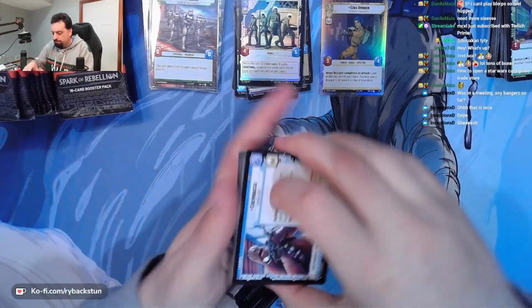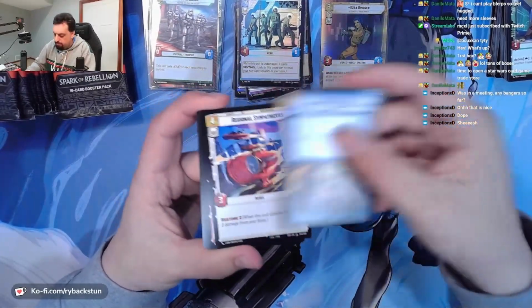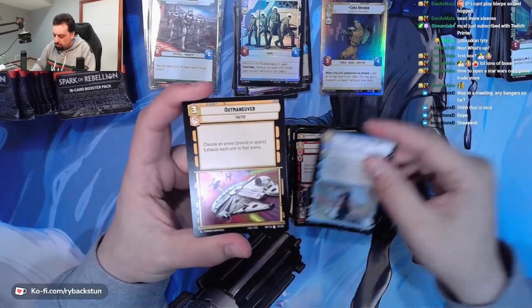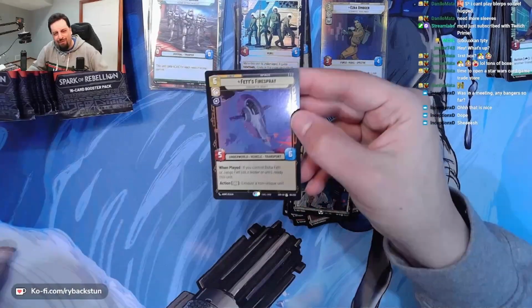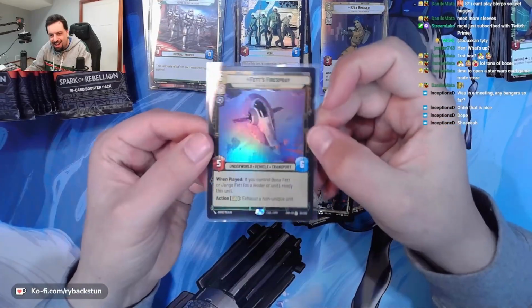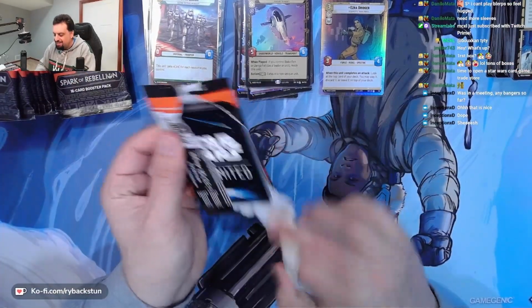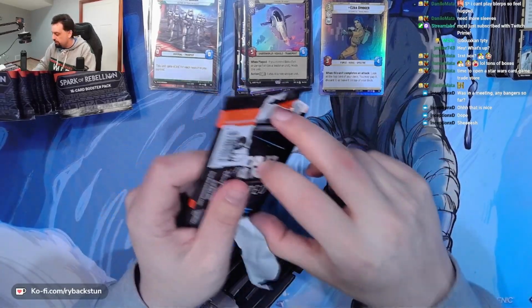We got a Chewie. Lots of commons, per usual. Rallying Cry, the Force is with me. I think that's my playset for that. Outmaneuver, Don't Get Cocky. Ooh, a Foil Fett's Fire Spray. Nice. One more Fett's Fire Spray and I'll have a playset for a Boba deck. Not necessarily of the foil, but specifically of just the playable versions of the cards.